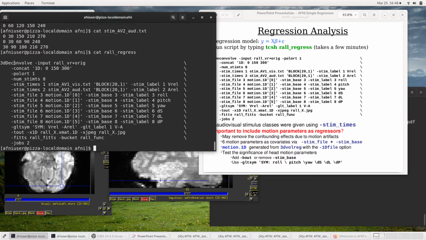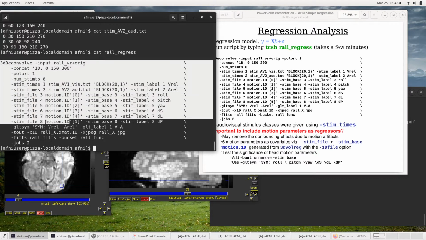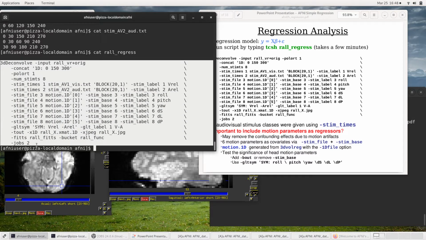So the shell reads 3dDeconvolve -input rlvr plus a ridge, spaces, and then a backslash, and that tells it that this isn't the whole command. It continues on the next line, and it sees the next options, and then it sees another backslash, so it keeps knowing that it continues all the way down to -jobs 2.